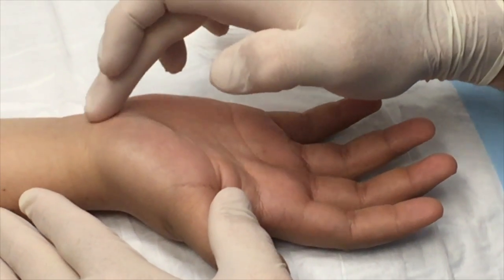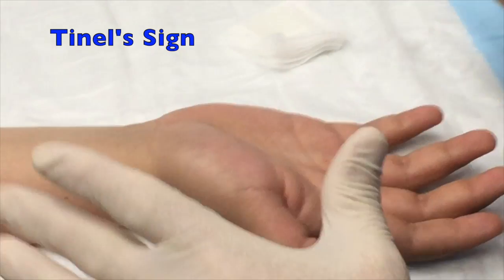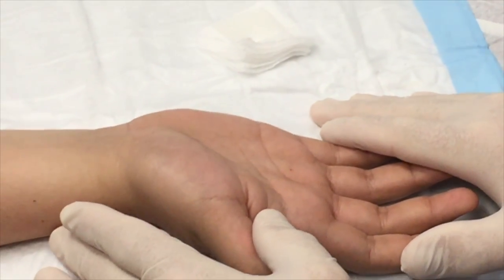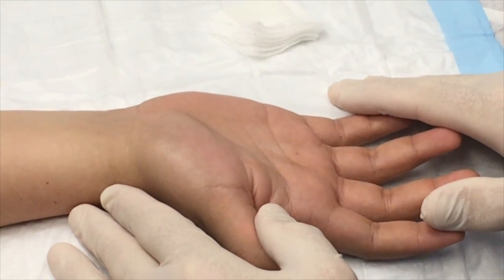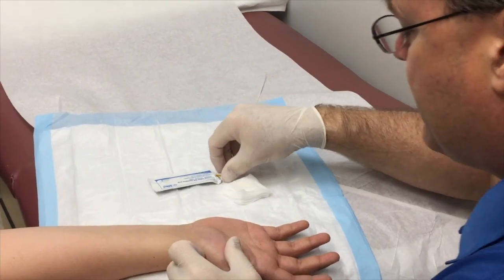I'm not going to do it now, but when we tapped right here it was pretty painful. We shot a wrist x-ray and it was fine. So what we're going to do is we've opted to do a little carpal tunnel injection today. First, I'll get a little cotton tip to find our spot.